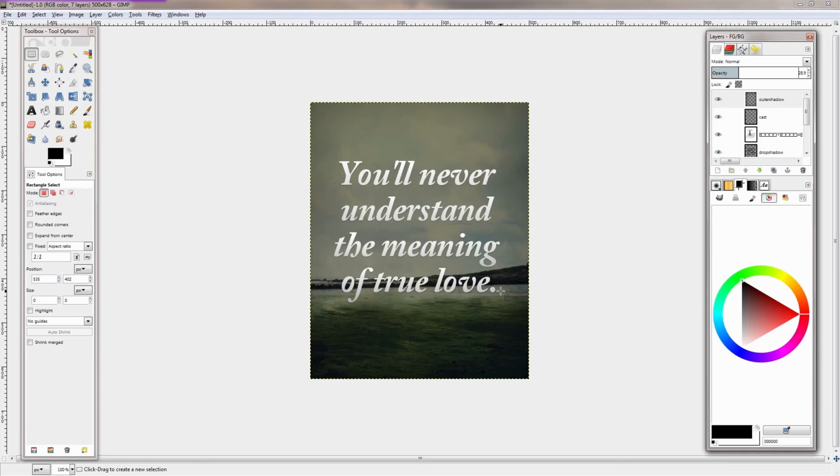Be aware that there are some quote images that actually require Photoshop, because there's some waving text that appears in some quote images that is either really hard to do on GIMP or is available to do on GIMP. It just doesn't do it quite as well. But it may even require Illustrator.